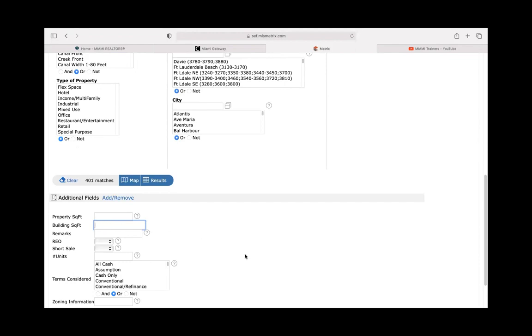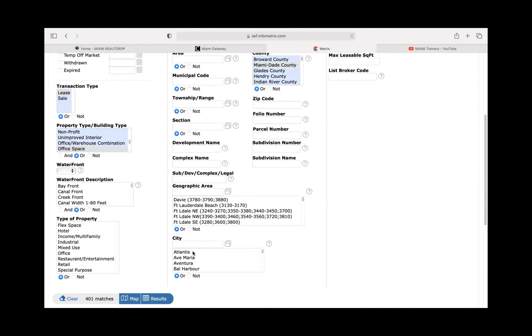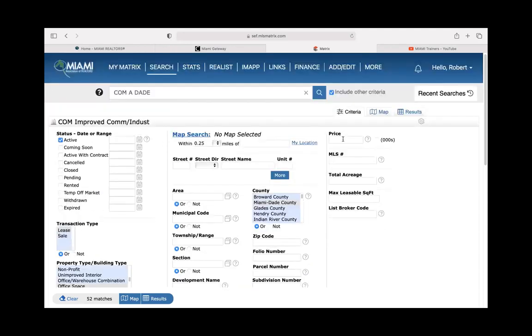If you do not enter a size, you're going to say, I'm looking to lease an office space in, let's say, Coral Gables. Let's see what we have here in Coral Gables. There are 52 office spaces available for lease in Coral Gables. And then once again, you can enter a price, or you don't have to enter a price. I'm going to go ahead and enter a price anyway of $30 or less. I got one match. So that pretty much is not going to work.